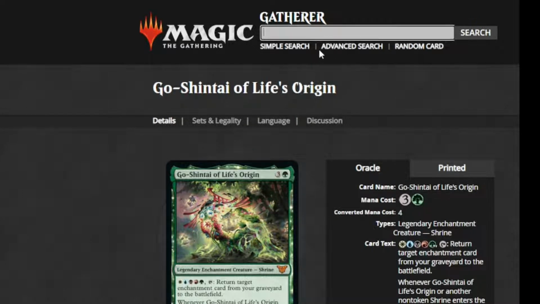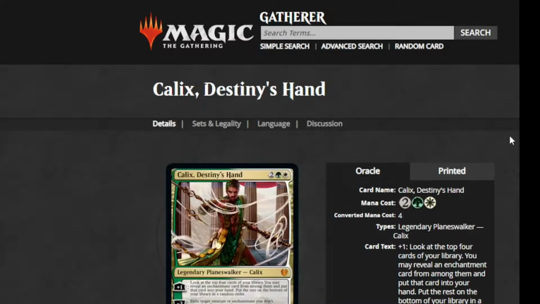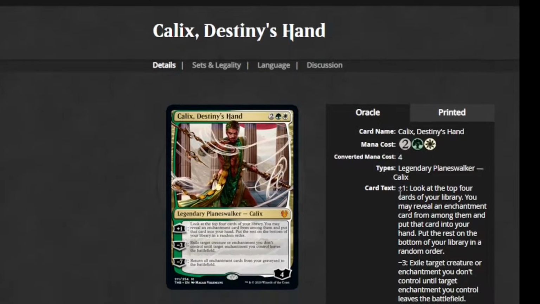The first card I'm going to talk about is the only planeswalker that is in this deck, and it is Calyx, Destiny's Hand, costs 2 and Celestia, that's green and white. Starts off with 4 loyalty, has a +1. Look at the top 4 cards of your library. You may reveal an enchantment card from among them and put that card in your hand, put the rest at the bottom of your library. Good way of siphoning through your deck, just getting as many enchantments as you can, because this is definitely an enchantment-based deck.